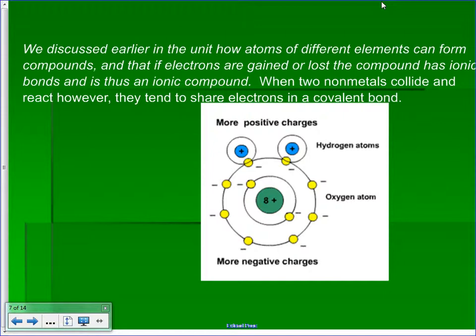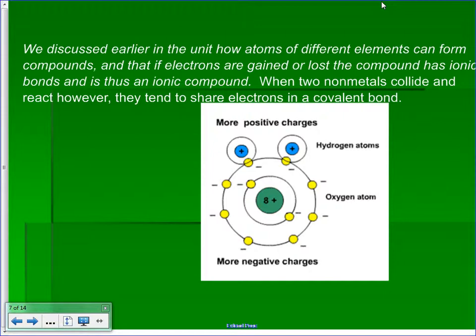Well, water is a molecular compound, but it is also what we call a polar molecule. And in a polar molecule, yes, we're sharing the electrons, but that sharing isn't equal. It's like if you and a friend get a pizza, but one of you eats 8 pieces and the other eats 2. Sure, you shared it, but did you get as much as he did? No. Well, that's kind of what a polar molecule is like.